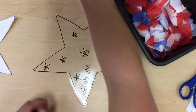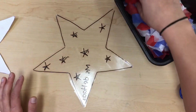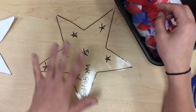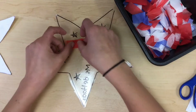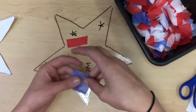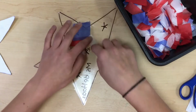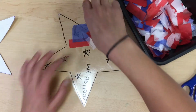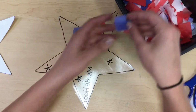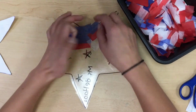Your goal now is to cover the whole back of your star with that tissue paper. So I am taking one piece at a time, not 5, not 75. I'm taking 1, and you're just going to stick it right on there. You can pat it like a puppy if you want to. You're going to pick all different colors. You can make it mostly red or mostly blue. It is totally up to you. And if it gets stuck to your fingers, that's okay.